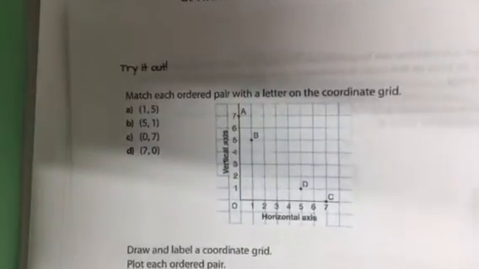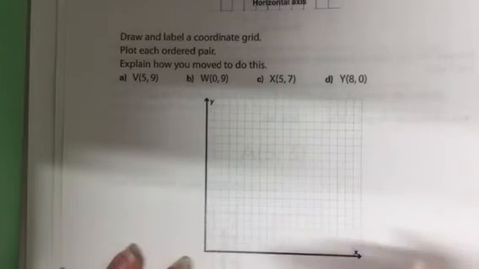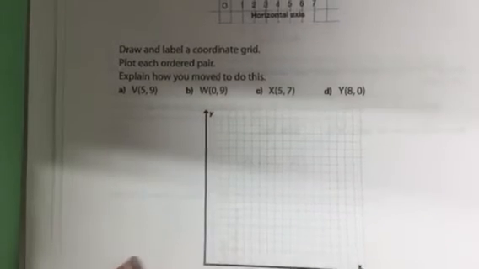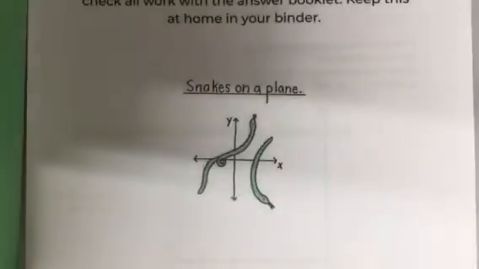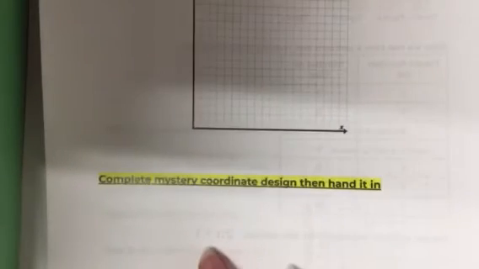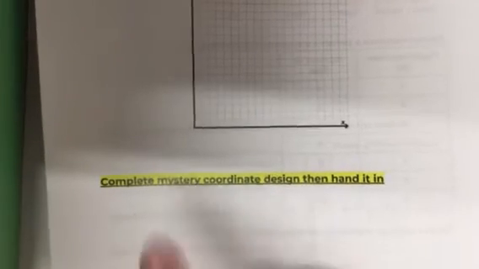So then there is an exercise here. Again, there's an answer booklet that has all of the answers for this. Don't worry if you used a different scale on your axes, because that's perfectly acceptable as long as you're using a consistent scale. It should still look similar. So give that a mark. Make sure that if you have any questions as you're working through it, you contact me. Once you're done, there's only 3 questions on this try it out section, but I do want you to complete your mystery coordinate design and then hand that in.